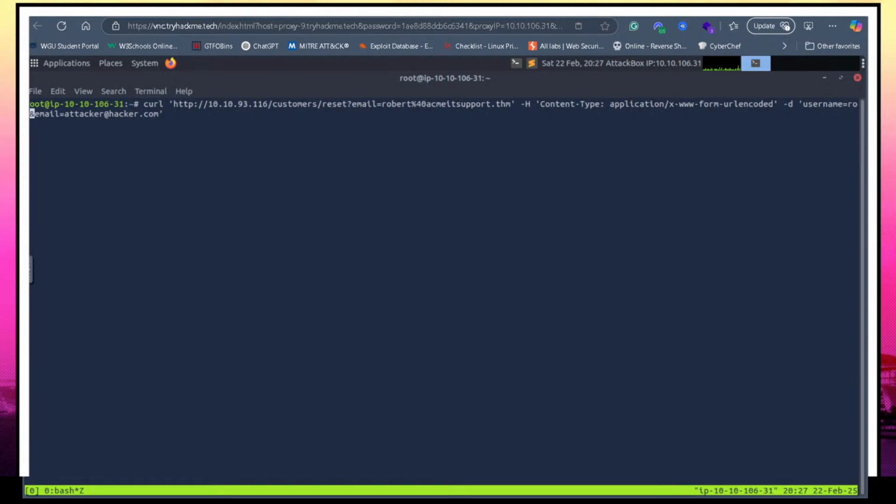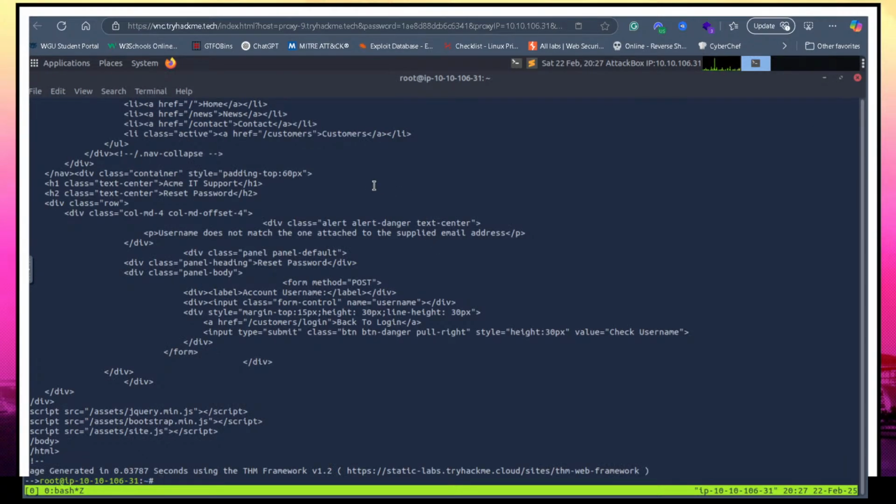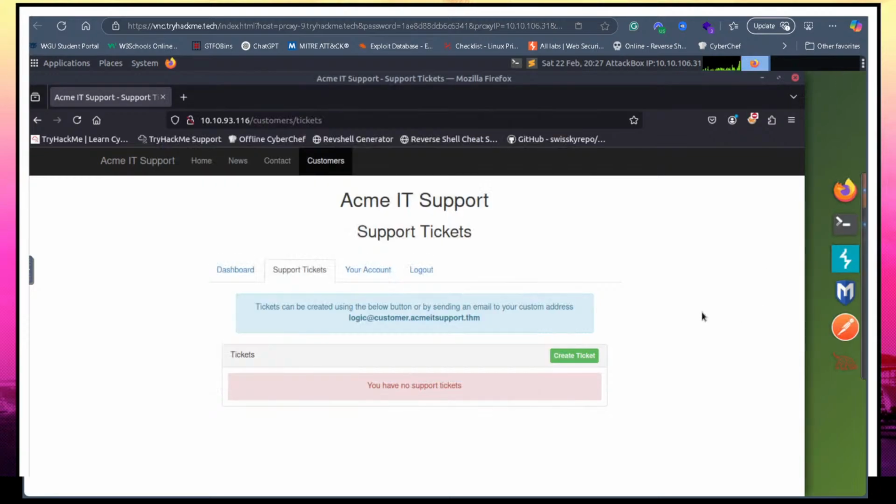Let's try something real quick. Oops. Name equals, and then we'll put logic, and then we'll curl it, and then we'll see if a ticket was created.